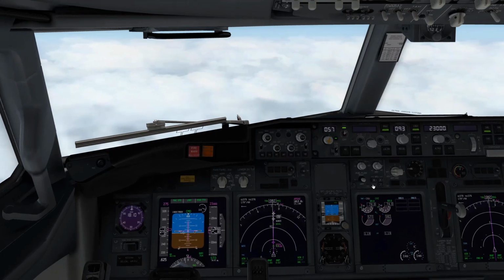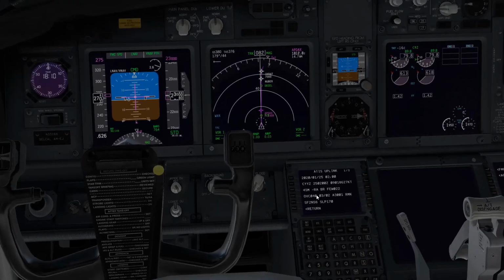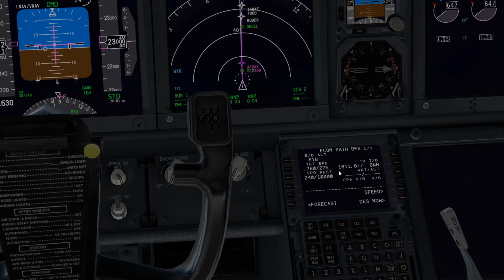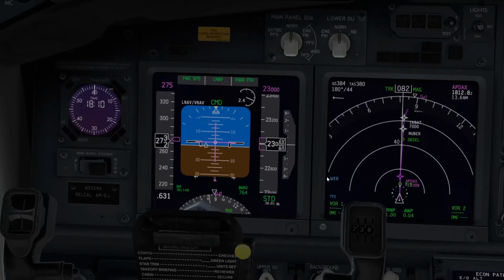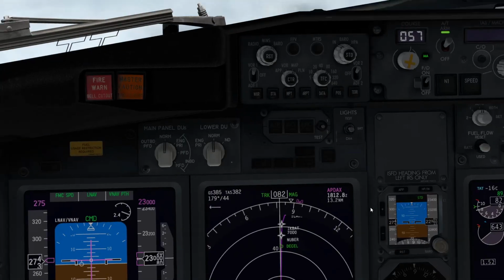So we're getting pretty close to our top of descent now. That should show on our descent page. At 18:11, so in 1 minute and 7 nautical miles, we'll be commencing our descent.